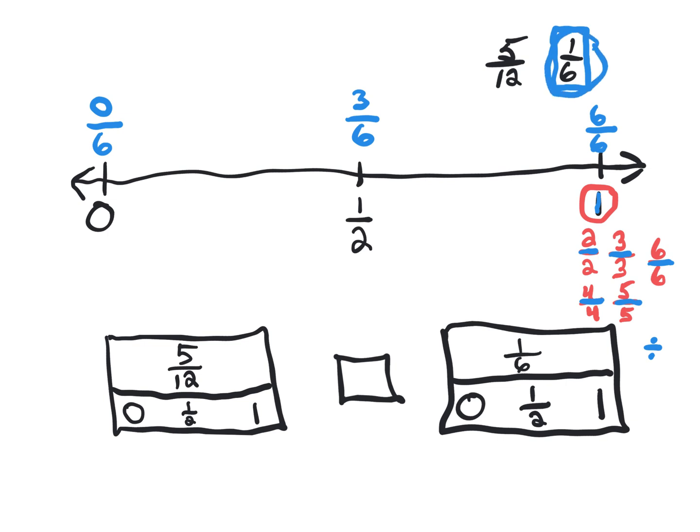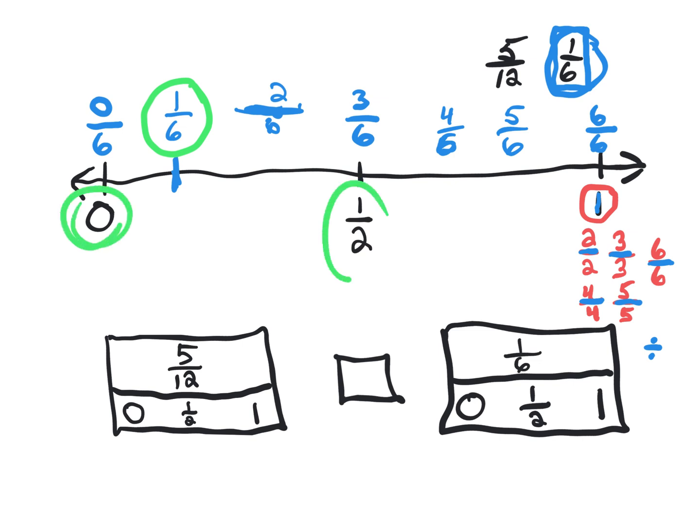So let's go back to the original fraction of 1/6. Well, I would probably put that about right here, especially if I had 2/6 here, 2/6 right here, and 3/6 there, and then we would have 4/6 here, and probably 5/6 here. So now, by looking at where we placed 1/6, we can tell which of these benchmarks, 0, 1/2, or 1, is 1/6 closest to. Well, it looks like it's closest to 0. So right down in the box where you wrote 1/6, I want everyone to circle the 0.